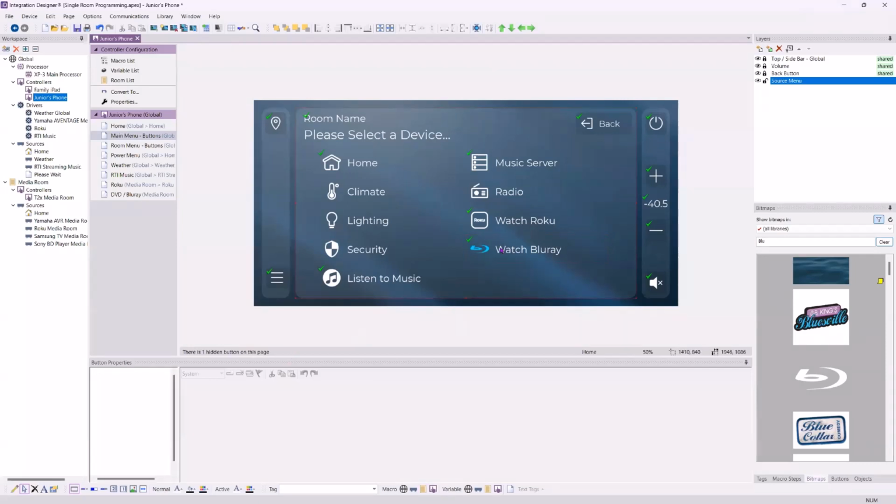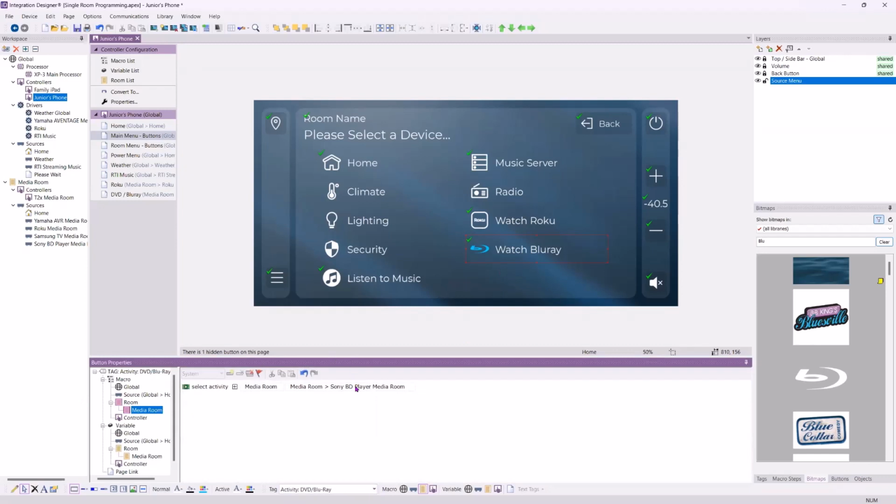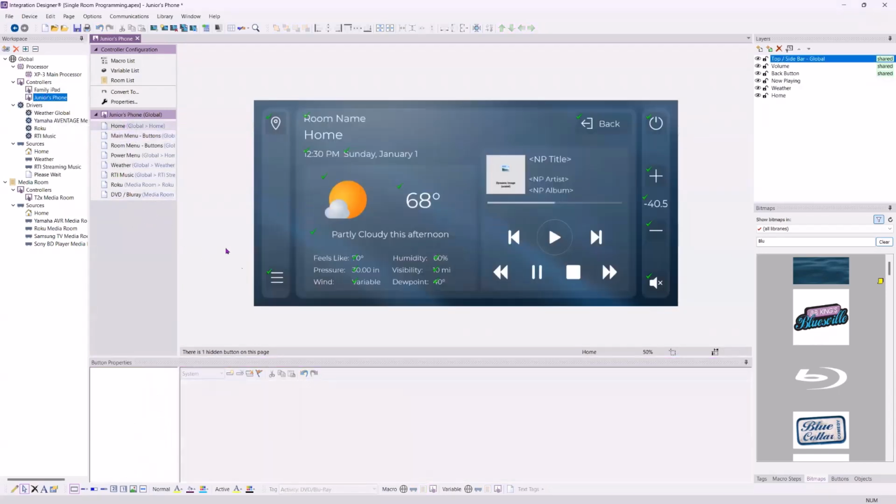And again, keep in mind that the activity, DVD watch Blu-ray, that's just the tag for this button here to initiate whatever I put on here. What that tag is going to do is that if I have that tag somewhere else, say on another button menu and another device, and I put activity, DVD, Blu-ray, this would be an option for me. It would be there as well. Pretty slick, huh? So really what we've done here is we've been able to add additional devices very simply into the process and only had to make a few adjustments.